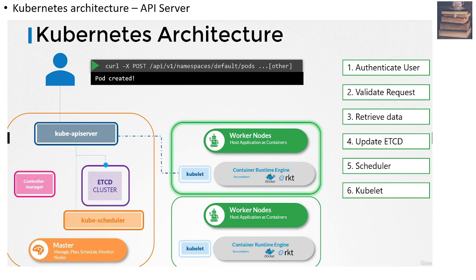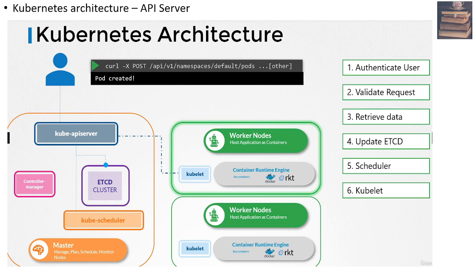Now if you see this flow, first is the authentication. First of all, it will authenticate the user, whether this user is an authenticated user or not. Second, it will validate the request, whether the request is properly valid or not. Once the request is valid, the data would be retrieved, and then it will update the etcd with that retrieved data.